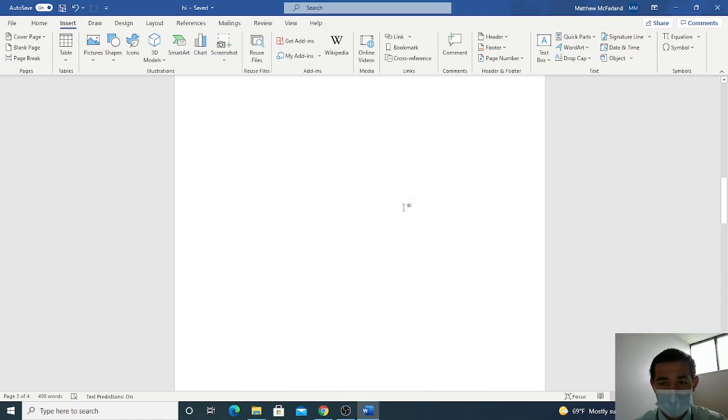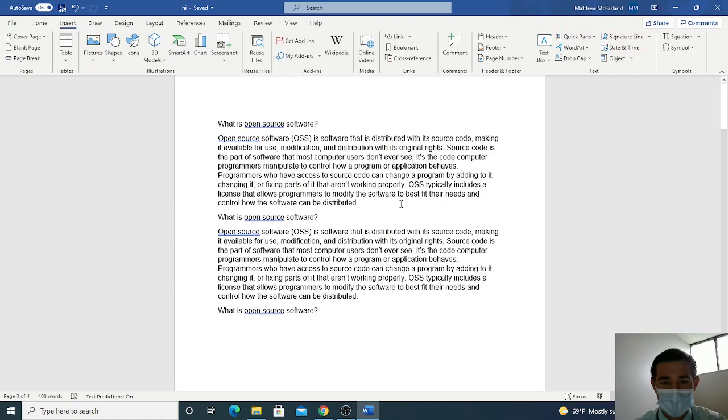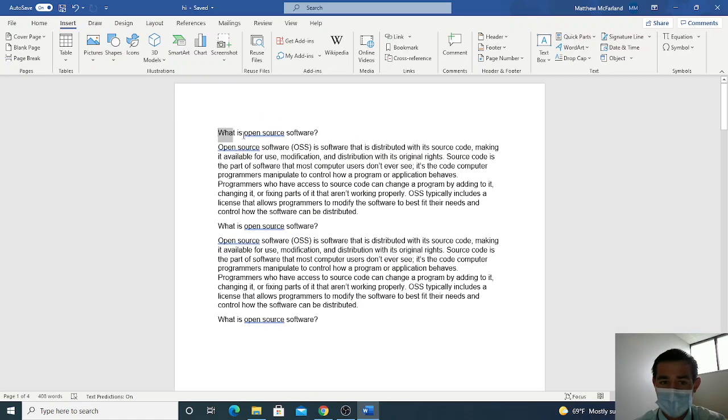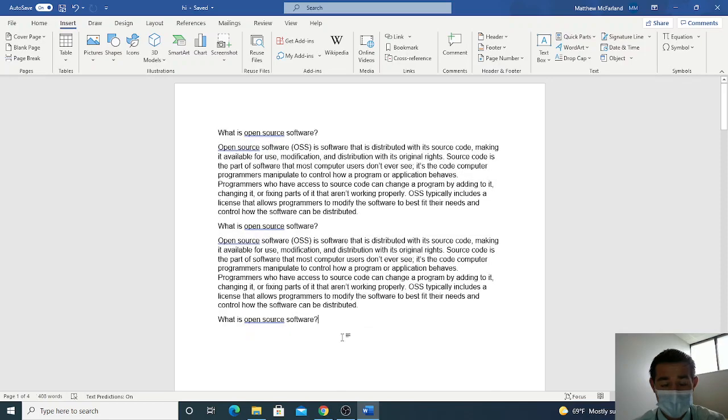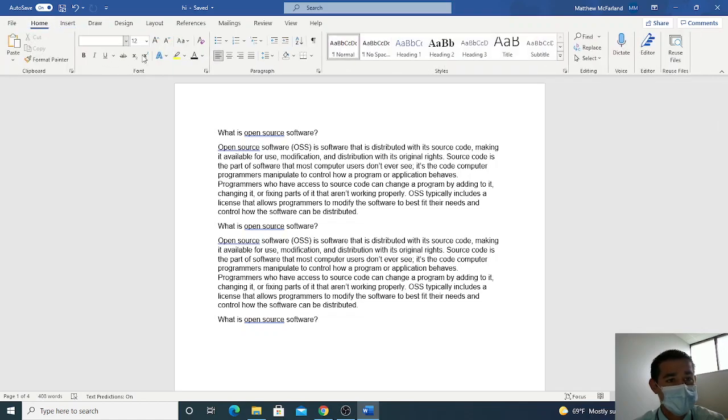But for your assignment, like I said, all you're doing is picking some subject. I don't care what it is. You can do open source software, you can do different types of animals, whatever. Copy and paste the information and then set the source formatting so that it's all consistent. I don't care what font you use or what size you use, I just want it to be consistent throughout the document. And that would demonstrate your ability to copy paste and build upon a little bit of what we did last week with our font tab.